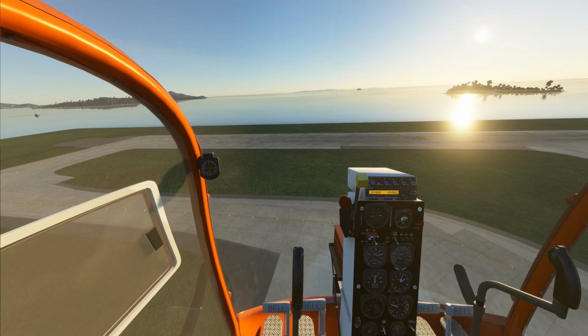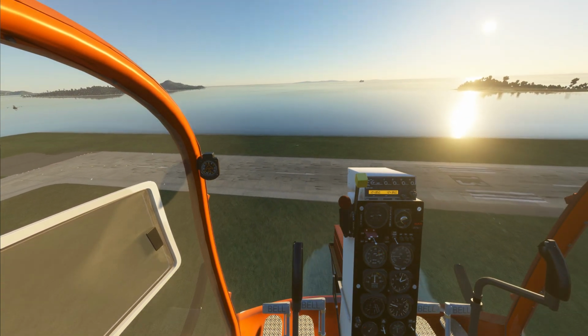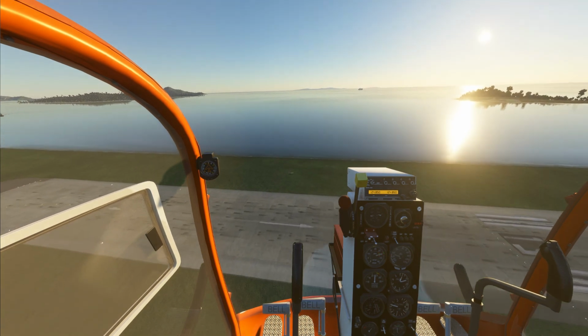Go, it's climbing nicely. Going to just go and spin over that island really quickly.